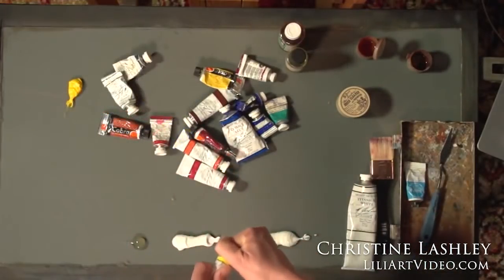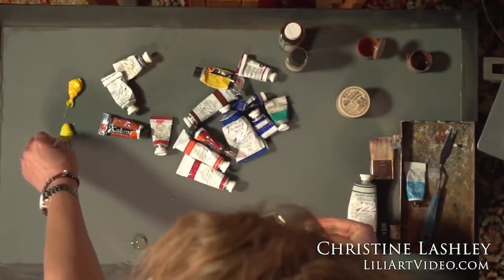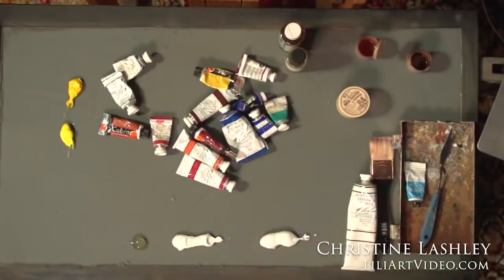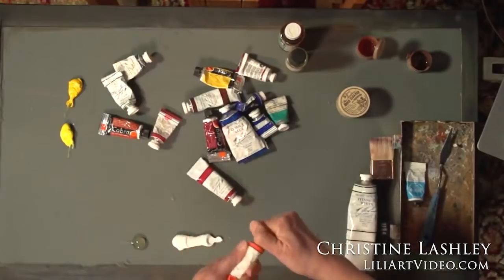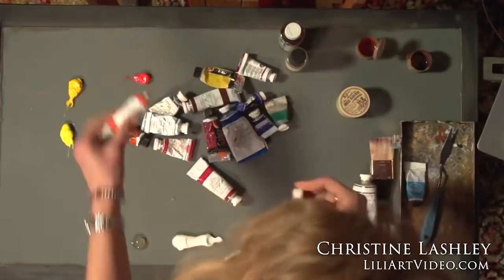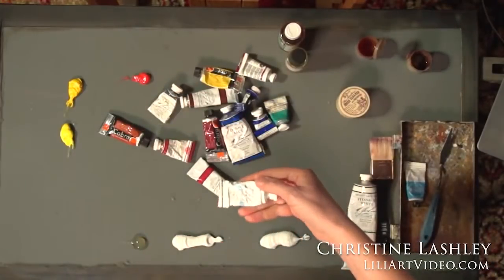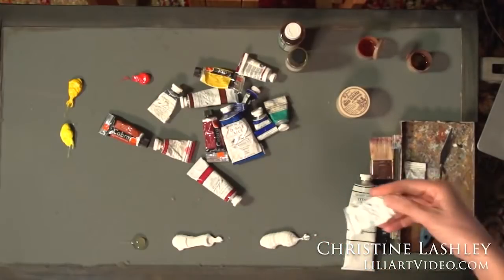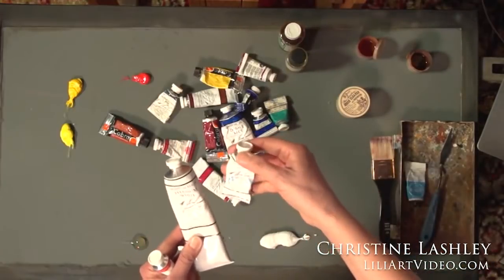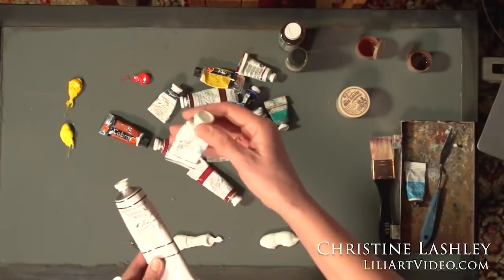I really need my cadmium yellow, so I brought a few duplicates, just in case the tube of paint got crimped and it was unusable. Same with white. White is so important. I usually travel with 2 tubes of white, even if one is very small, and I need ample amounts of white, and I might actually have one of them in my bag if I'm doing some plein air studies. I just always keep this in my bag.